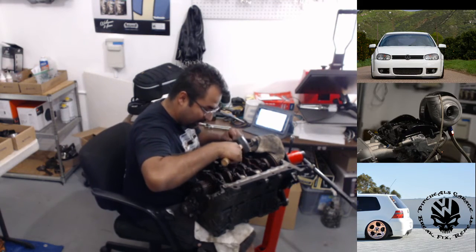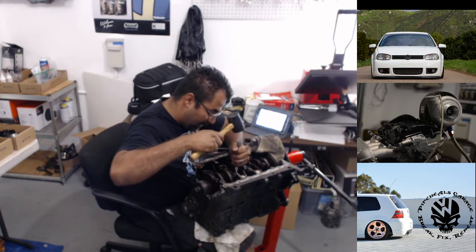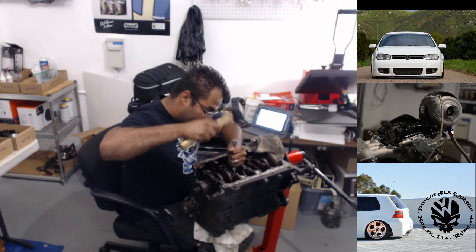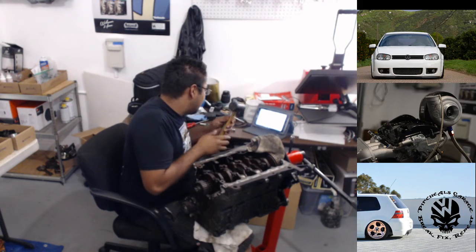So what I'm doing here is that I'm banging the old main bearing or rod bearing and hitting the piston down and let my leg catch it.